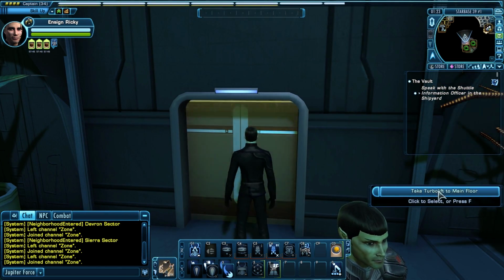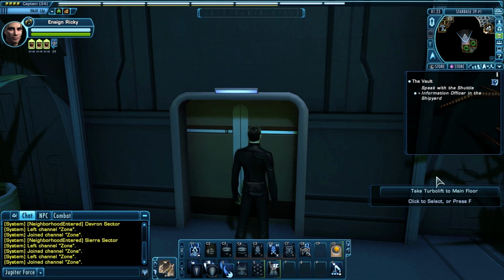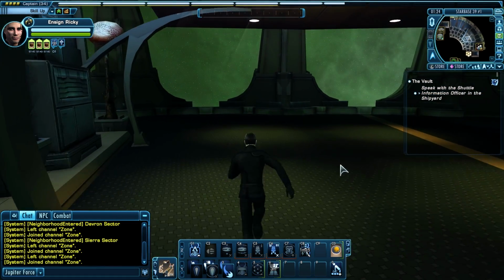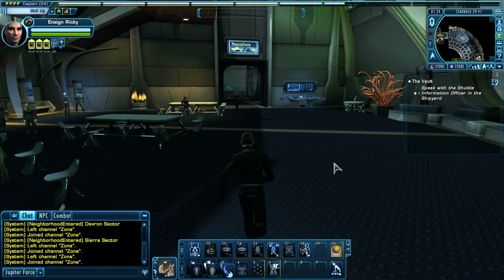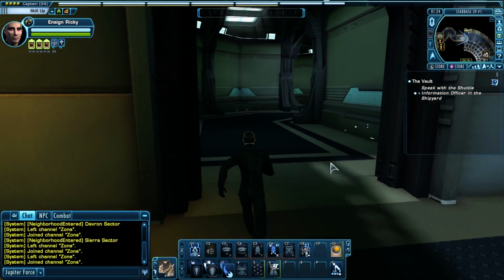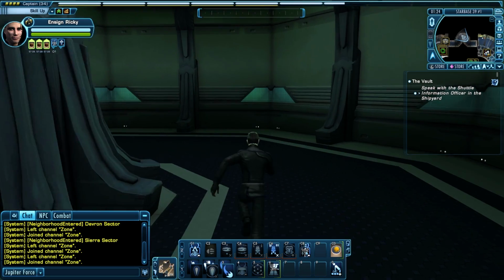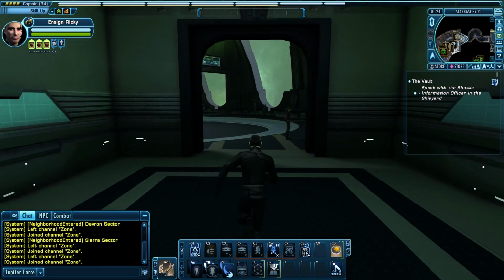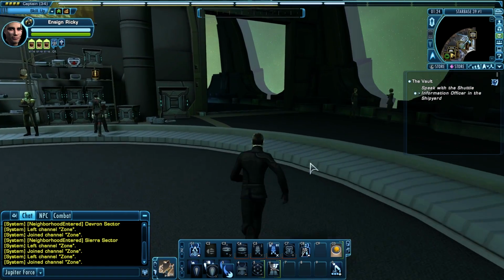Anyway, alright. Now it says speak with the shuttle information officer in the shipyard, and for some reason you actually have to go do that. You can't just go to your ship and equip your shuttle from your ship. This mission requires that you go do that. I think because this was the very first mission that they came out with where you had to use a shuttle, so they kind of had to give you instructions in how to do that. But in other shuttle missions, you can just go to your ship and switch shuttles.